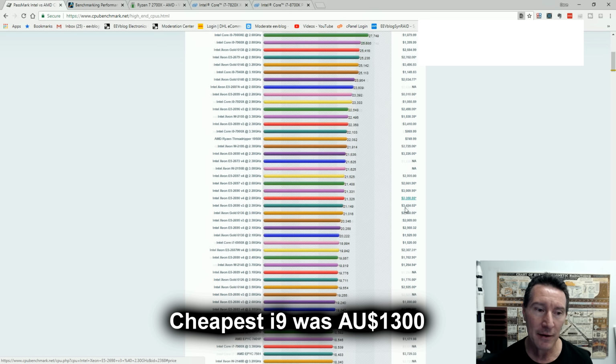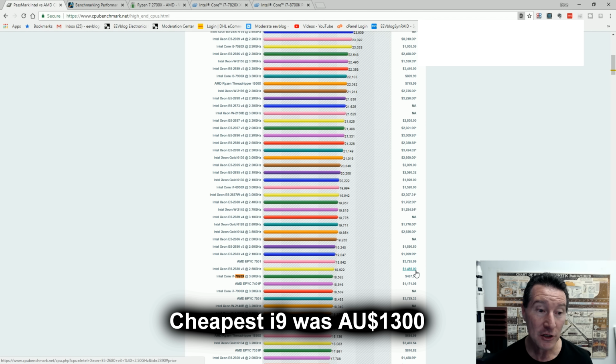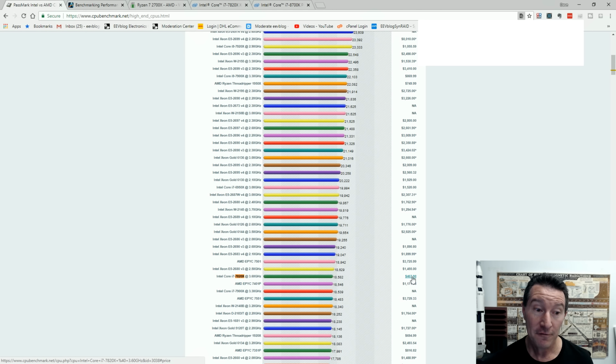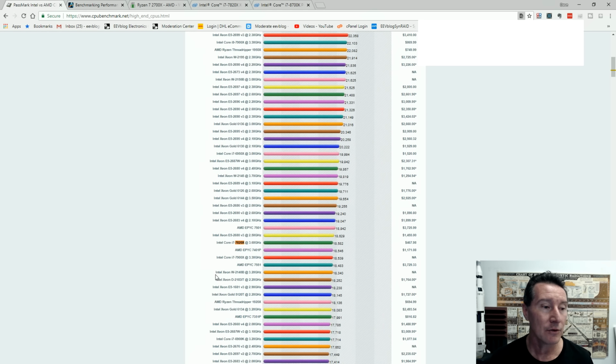So you basically go down the list here, and the first one you get to, for $467 US dollars, is the Intel Core i7-7820X. And you read some reviews on it, and it's by all means a pretty decent CPU. If not the best bang per buck, it's still pretty darn good. So the reviews were pretty decent, and I had no problems. Right, so that was like the first cab off the rank.